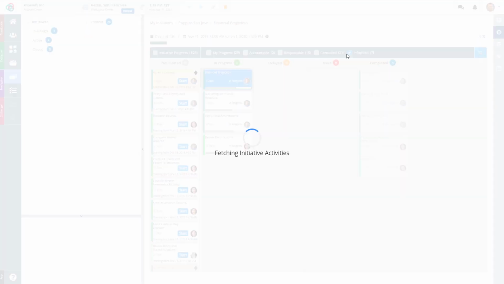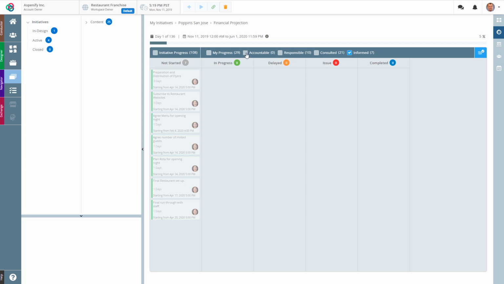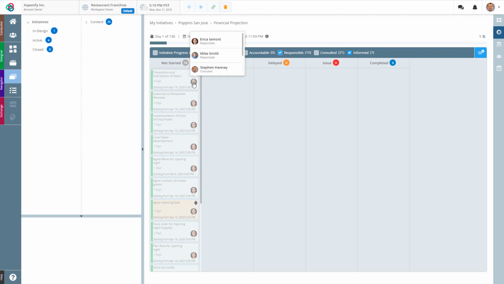Equally, I can show those that I'm informed with, and then ultimately the ones that I'm fully responsible for or accountable for. So thankfully, I'm not accountable for any, but I am responsible for 10, and these are the ones that I have some responsibility around. The accountable person is usually the one that's displayed with the color right here. So if you're ever wondering about the colors, it's typically the person who's accountable will have that color, or the role, let's say, that's accountable will have that color. So that's the progress view.